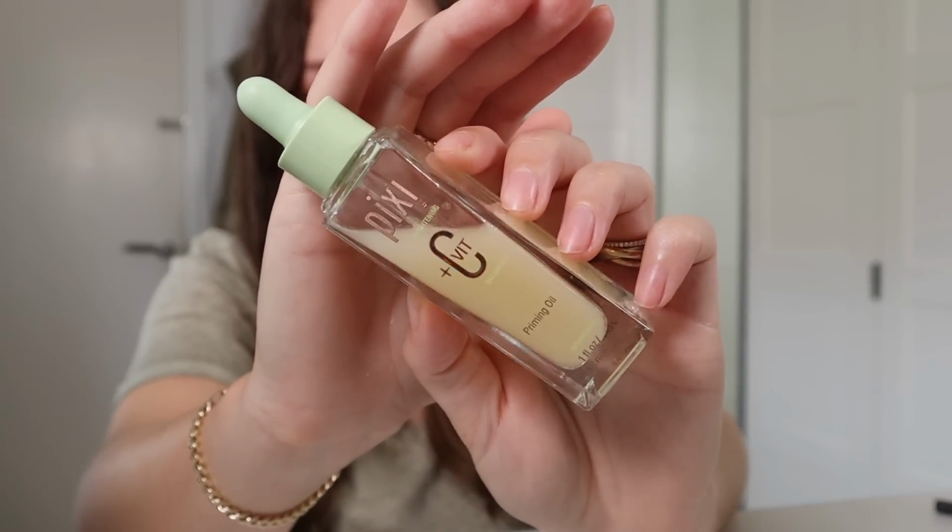And it's not quite as oily. The finish on your skin is not just oil. It feels more like a really hydrating moisturizer. And I love putting this on underneath my makeup. I've got it on today, and it just means that nothing kind of settles into any lines. There's no dryness that my makeup is kind of clinging onto.